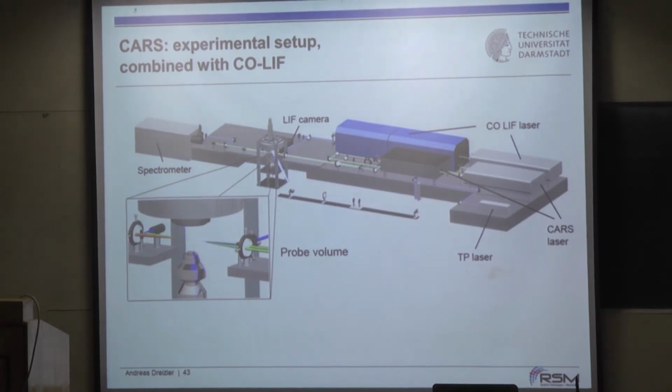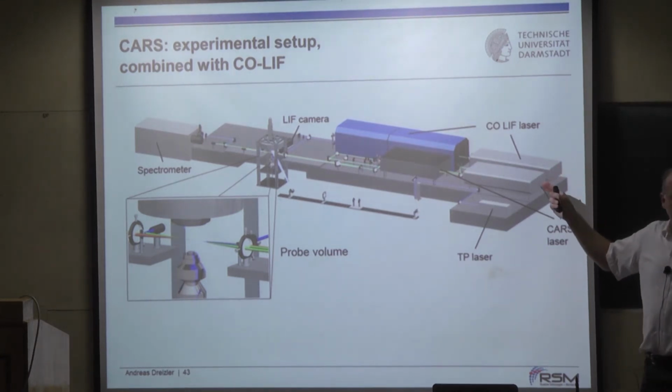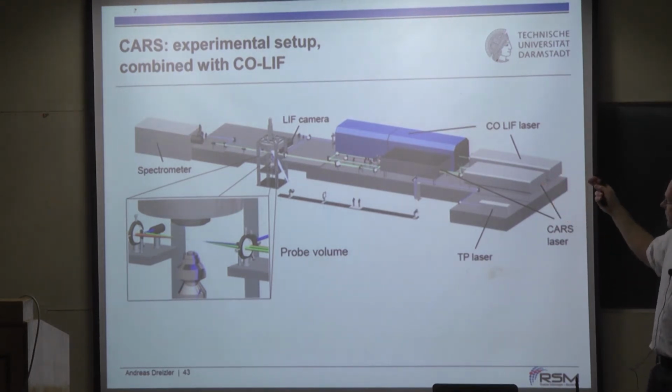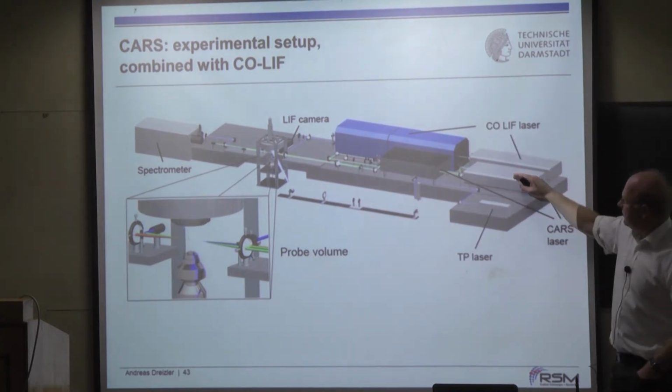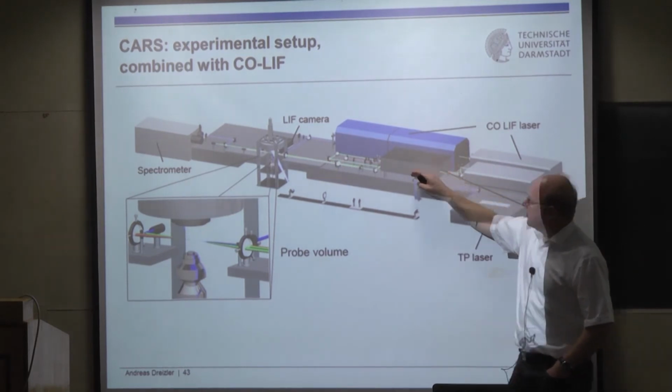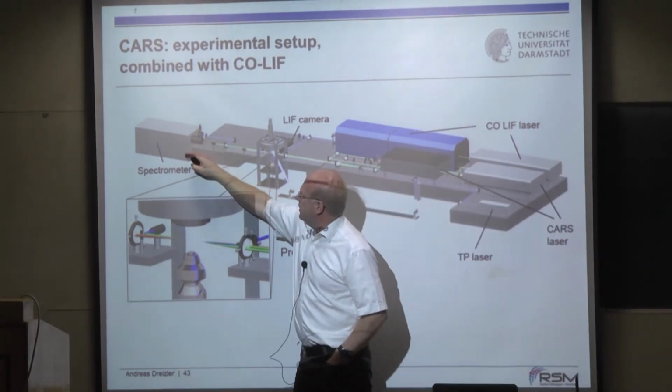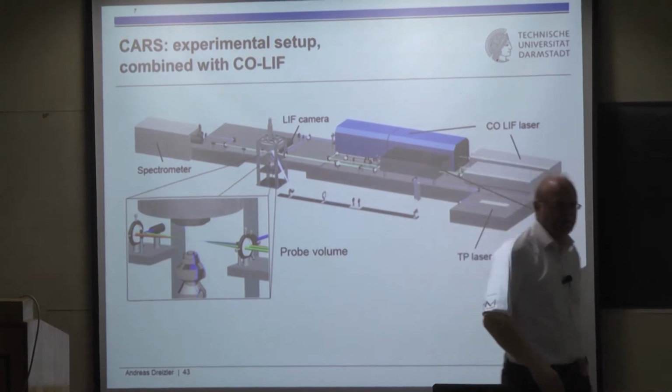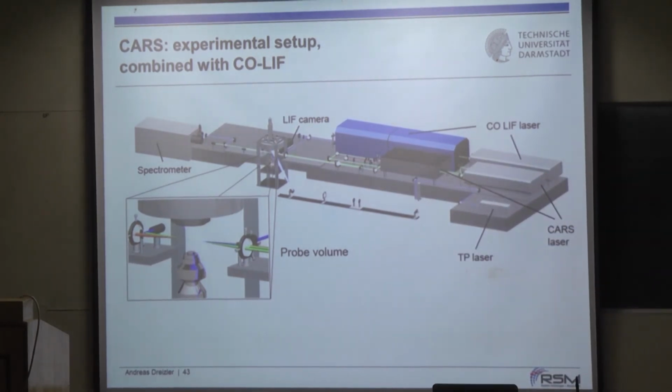And that takes some effort, and maybe later this morning, I will show you how we combine that with fluorescence measurements, for example, to measure CO. It is not a cheap technique, because you need a well-behaved YAG laser, you need a dye laser, you need a lot of optics, you need a spectrometer, and you need a CCD camera to measure that. So in total, I don't know, maybe 400,000 euro or something you have to invest. And even though you have that, you need some experience to make it happen, to get good signals.